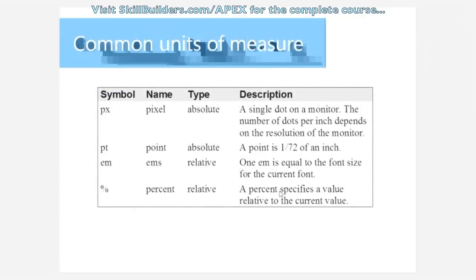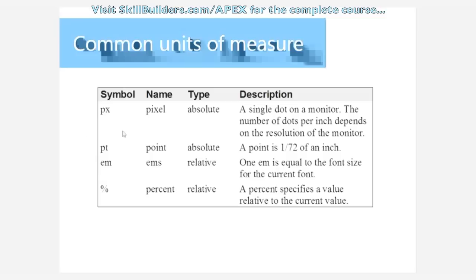Here we see some common units of measure, both fixed and relative. Pixels and points are absolute values, and fairly common to use them. Percentages are also fairly common. I guess it just depends on what you're trying to do, but you have to be choosy. It's unfortunately not a simple subject, and it takes a little bit of experimentation. Of course, it always varies on exactly what it is you're trying to do in any given situation.